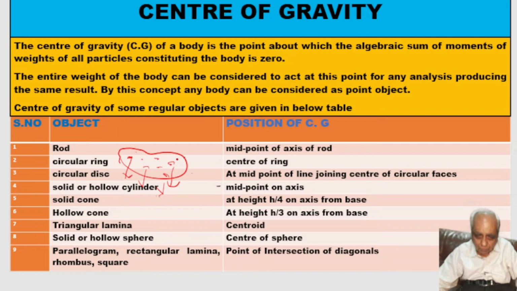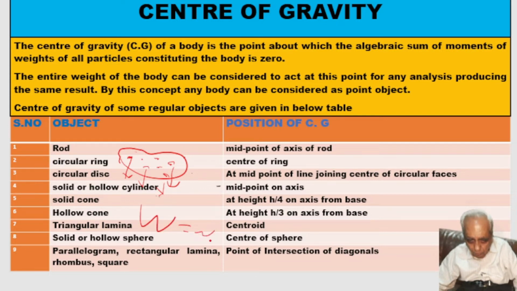Now the size of this body is very small compared to size of the Earth. So all these forces would be vertically down, so they will be parallel to each other. So their addition means we have to do the addition of all these forces which are in the same direction. So I will get one answer. That answer is called weight of the body. So what is W? Weight of the body W is equal to W1 plus W2 plus W3 plus W4 and so on.